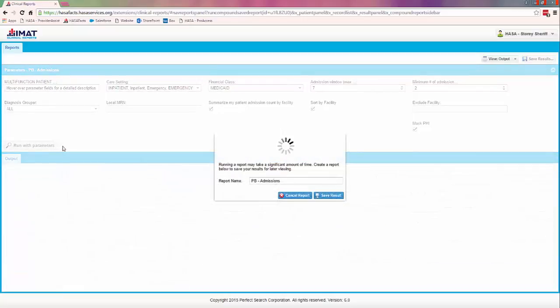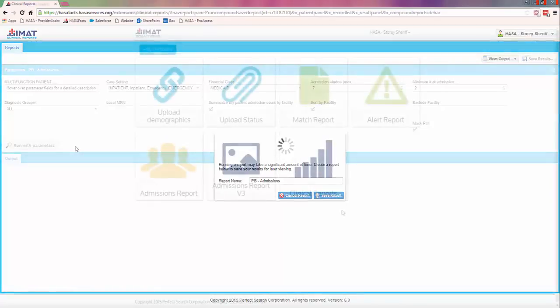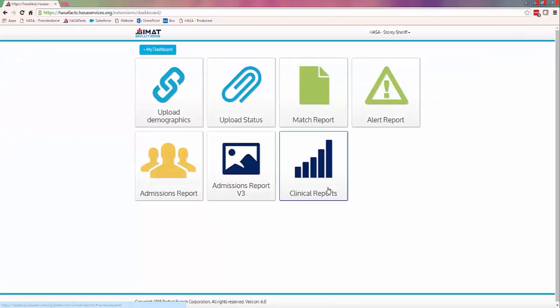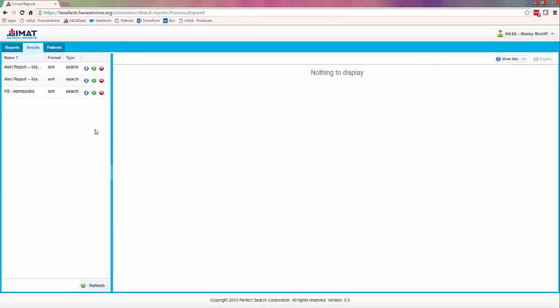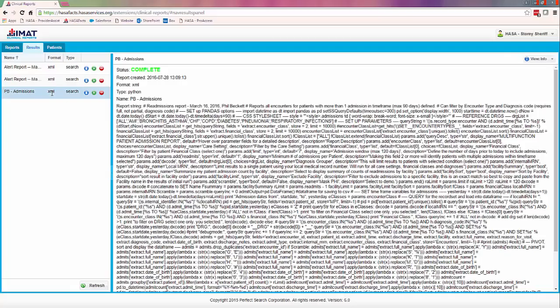When running a report, if you'd like for it to run in the background, you can click Save Report to view later. To view your saved reports, you can select the Clinical Reports tile on your dashboard and then select the report you'd like to look at. If it is complete, you'll see that the status is complete at the top.